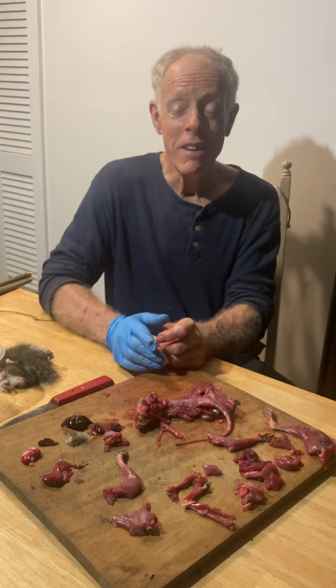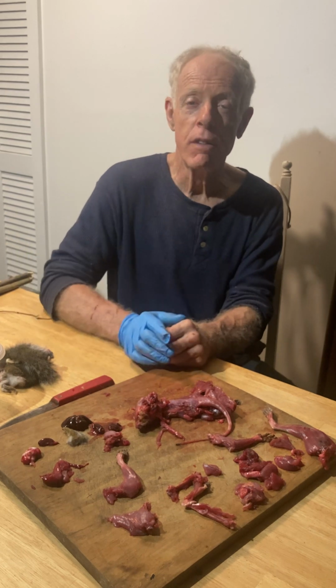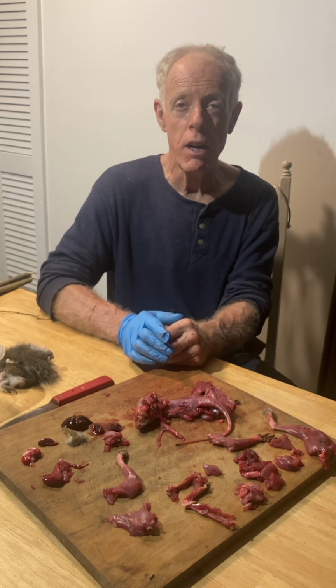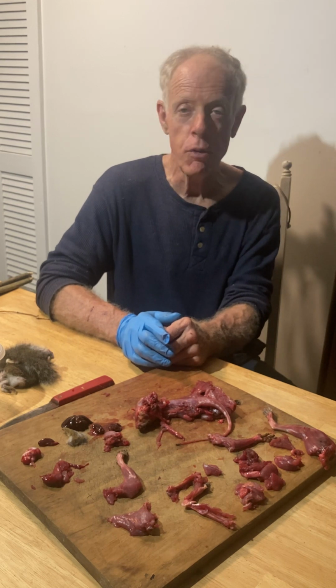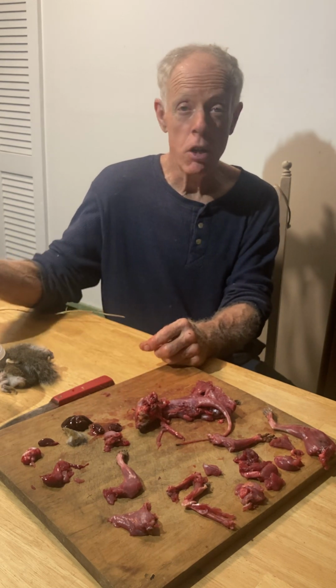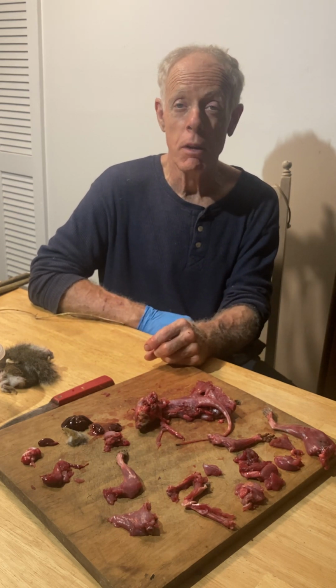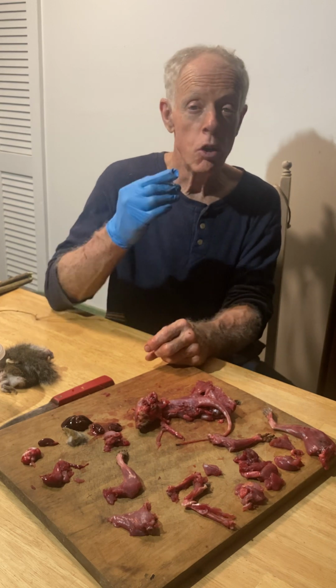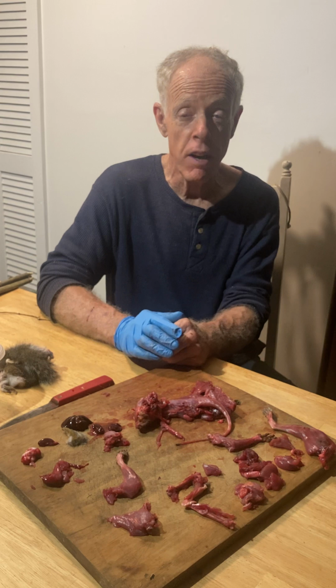But when I was a boy, the dogs would kill a woodchuck, and they'd drag it on the lawn, and they'd leave it there for 2 or 3 days until it got nice and rotten and ripe, full of maggots, and they would wolf it right down because it had been tenderized, and the bacteria is already breaking it down. It's easier for them to eat. The dog has 8 times the hydrochloric acid in their stomach than we do. So you don't want to be eating rotten meat. A dog can eat rotten meat and it doesn't affect them.